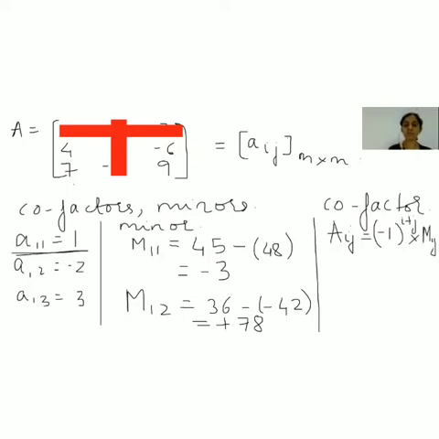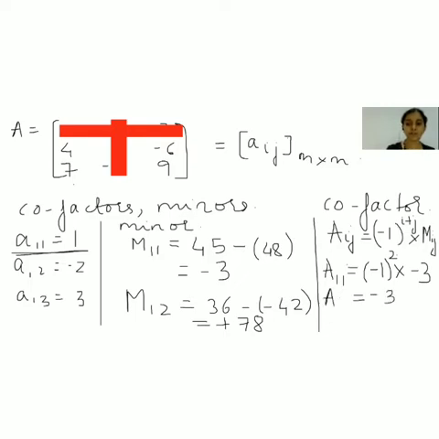What does this mean? Cofactor is equal to minus 1 raised to i plus j, that is the addition of the row and column, multiplied by its minor. Let us say I want to find the cofactor of the first element, that is A11. The cofactor, denoted by capital A11, is equal to minus 1 raised to 1 plus 1, that is 2, multiplied by the minor of A11, which is minus 3. Minus 1 raised to 2 is plus 1, multiplied by minus 3, the answer is minus 3.